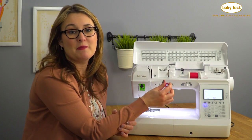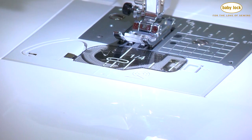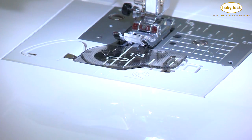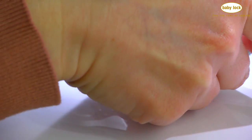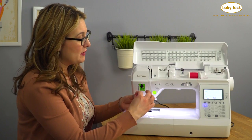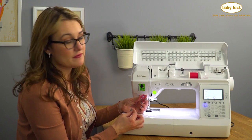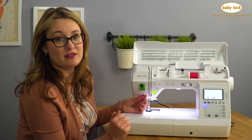And now we can insert the bobbin into the bobbin case. To open up the bobbin case, you're simply going to push this little lever to the right, and that causes the bobbin lid to pop right up. We can take that off. And we're going to drop the bobbin into the bobbin case, and you want to make sure that the tail of the thread is kind of coming down off to the left.